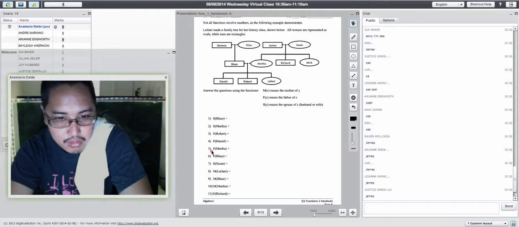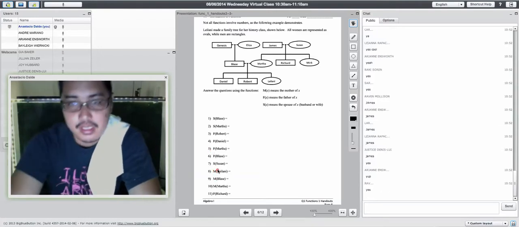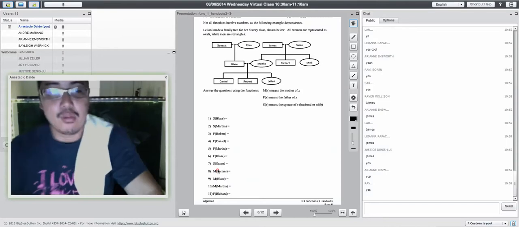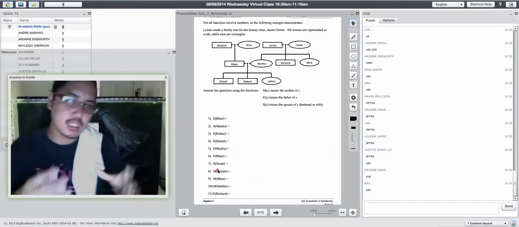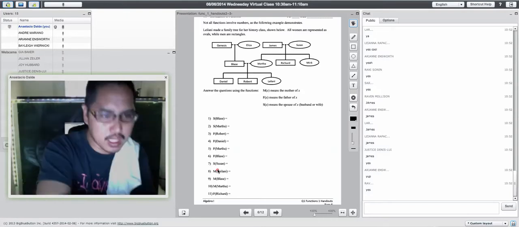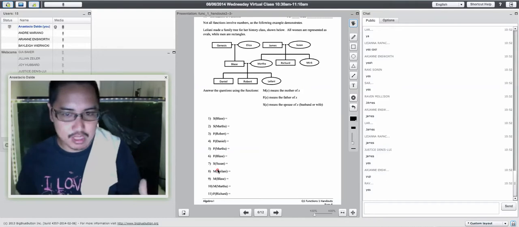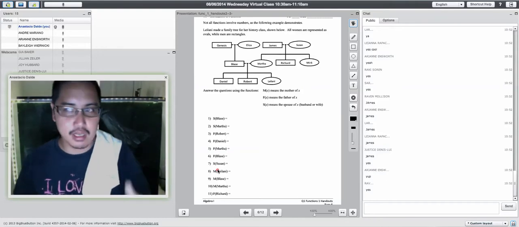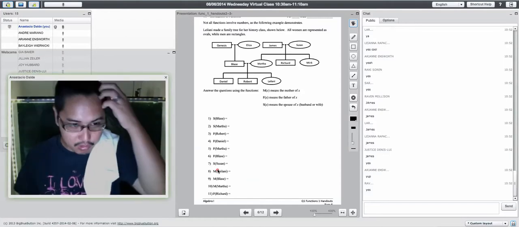So apparently question number 5 and question number 7 are the same answer. And this is a function, because this is what this is showing you. In fact, remember what I told you what a function is? A function is like a relationship. It relates one thing to another. And it's interesting that we're using the functions in this family tree, because this family tree is literally showing us the relationships. It's showing us how one person relates to another.